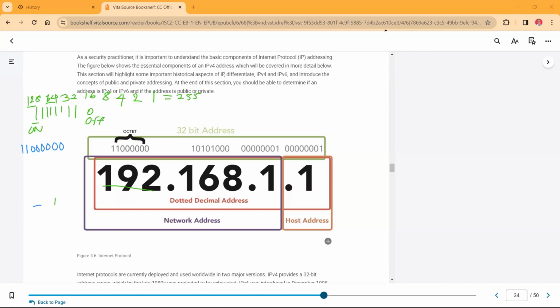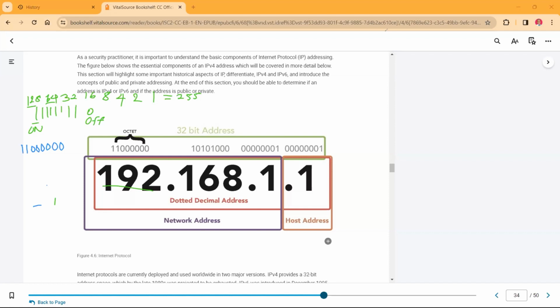So basically, if you write this out again, like I said, this first octet has 8 bits in it, right? If it's all ones, we start from 128.